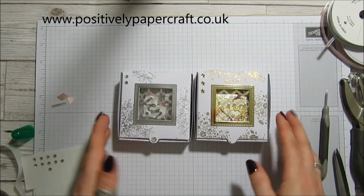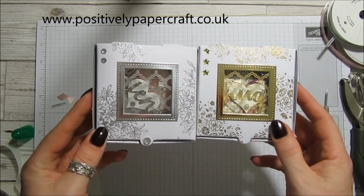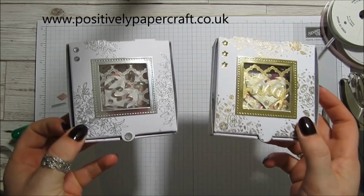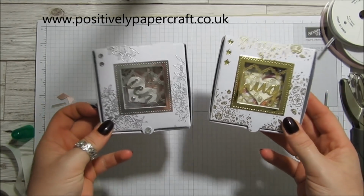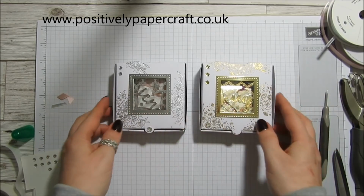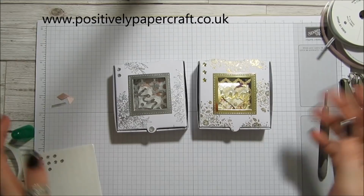You know, and the pizza boxes are not expensive, so it's really good value. I think these would sell so well at craft fairs because they're going to get people's attention, because they look beautiful, and you can put anything you want in them. You don't have to put the tags in. Jewellery, all sorts of things.